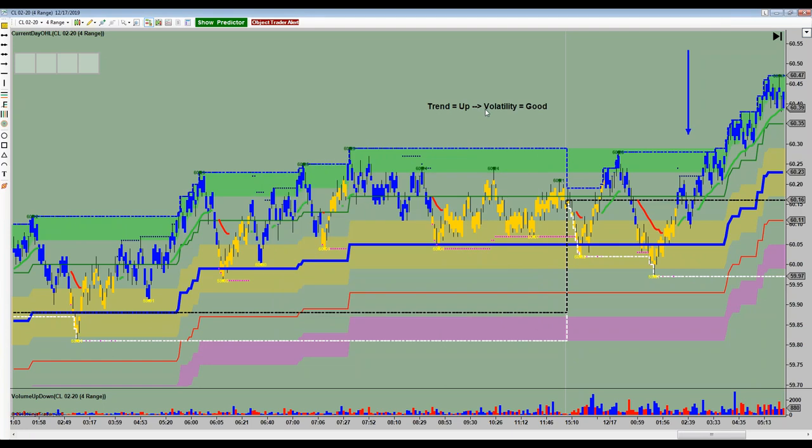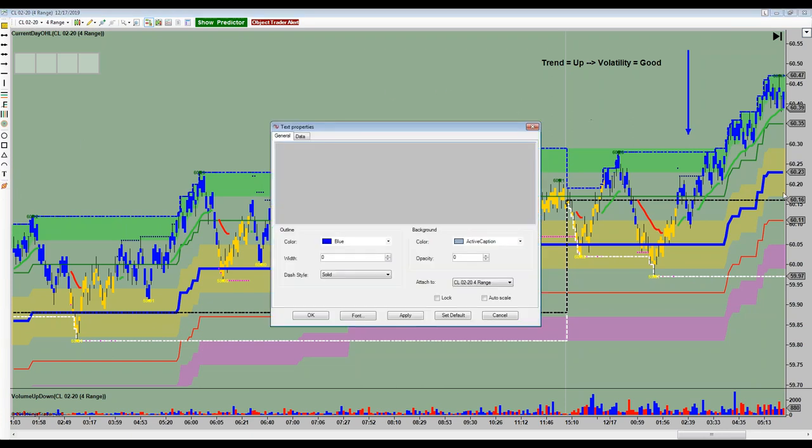You can do this tomorrow. You don't have to do it, but I find it helpful. I feel like I'm prepared for what's going to happen next. So when you have this condition in the pre-market on crude, what types of trades are we looking for and how might we take them? Okay, I'm going to put trades in here on crude. What would fill that blank in, given the current condition of trend up and volatility good?